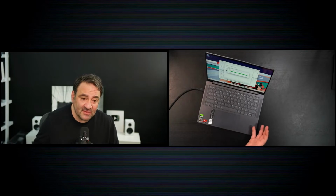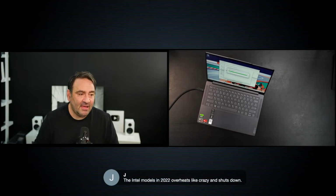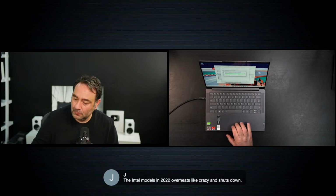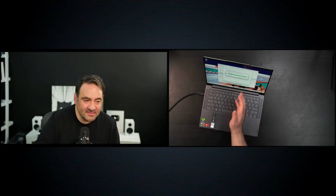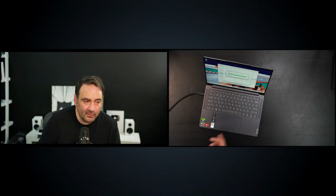Looking good. The laptop physically looks good. Yeah, the Intel, obviously, these are much more efficient. The AMD models are much more efficient. Yeah, it seems like it's running a little slow right now. So it's doing something in the background. Let me, I'm going to do the update with you right here in real time.